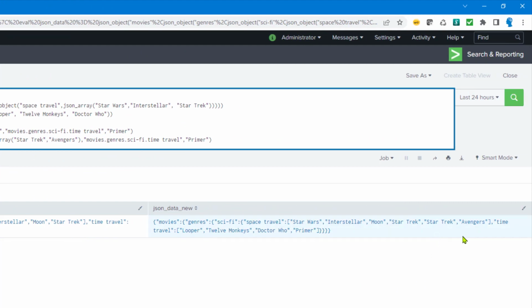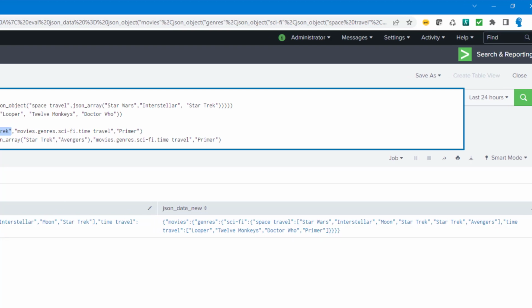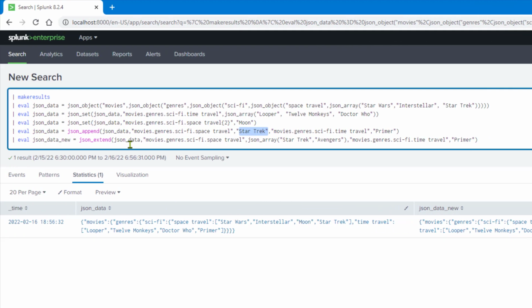Previously we had Star Trek, so it is multiple Star Trek movies, that is fine. If you see, these 2 new movies have been added here. It flattens that array and ingests those 2 elements in the outer array. So this is how these 2 methods work, JSON_APPEND and JSON_EXTEND.